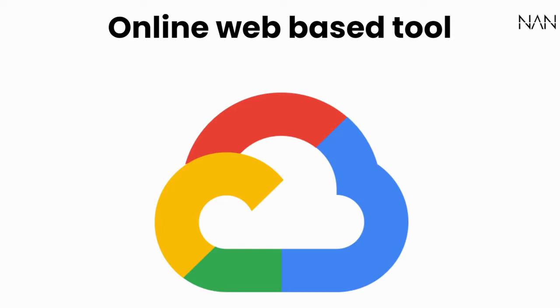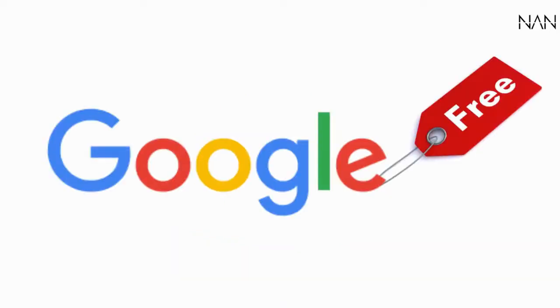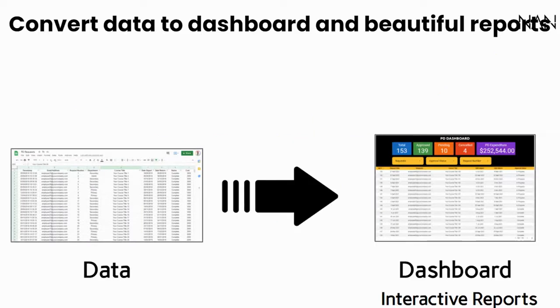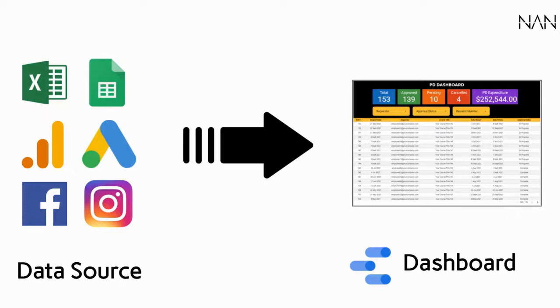Now, Google Data Studio is an online web based tool which is provided by Google for free. It allows you to convert and customize your data into interactive dashboards and beautiful reports. So instead of working with a spreadsheet that has a huge amount of data like the one we have on our left, you'll be able to customize your own dashboard similar to the one we have on our right. You can connect different data sources to build your dashboard and reports.